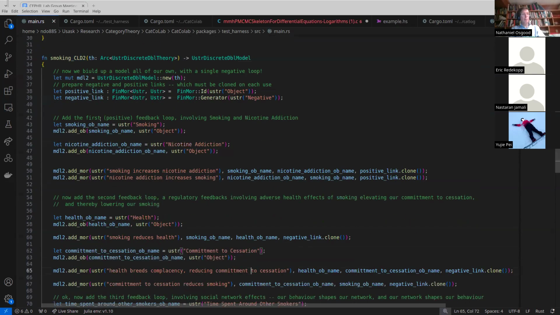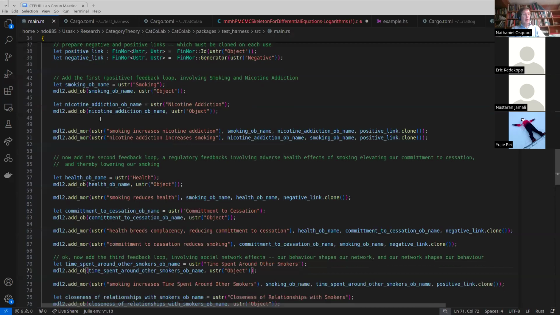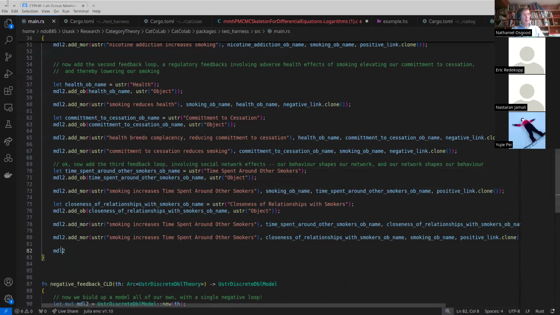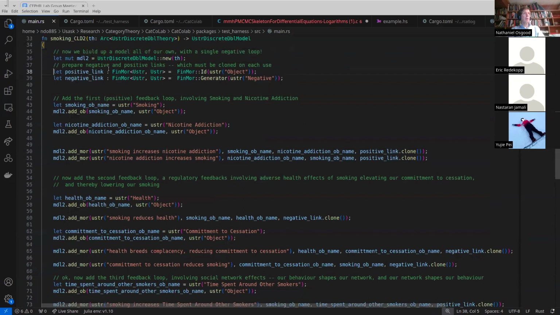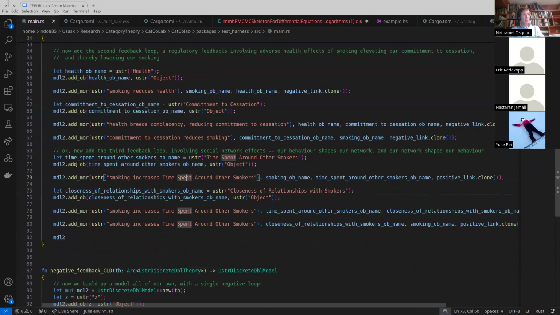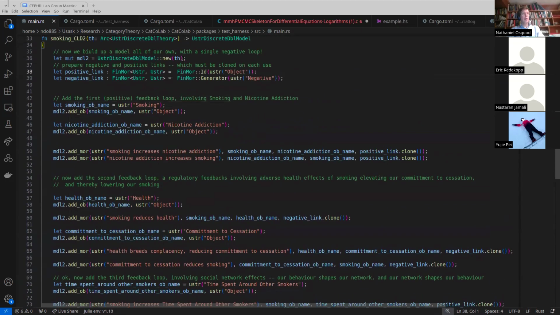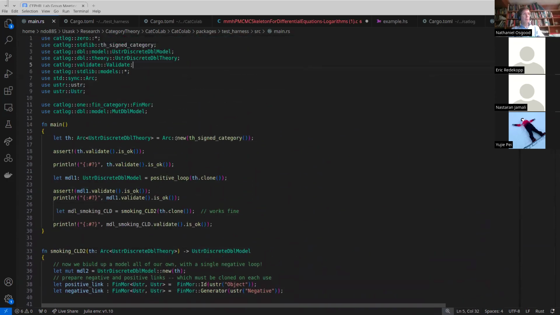So all this is built up, right? I'll build it here after adding that comment, but it returns the model that it built up. So this is the model constructed at the beginning, right here, where I'm adding each of these loops. And this is ugly to me. I should divide it up into three subfunctions, each adding a loop. But in fact, it's quite hideous to me right now. But I basically return the model that I created at the beginning, and that's a UString discrete double model. And then it validates it in some trivial form.